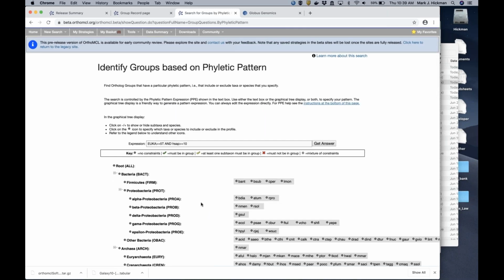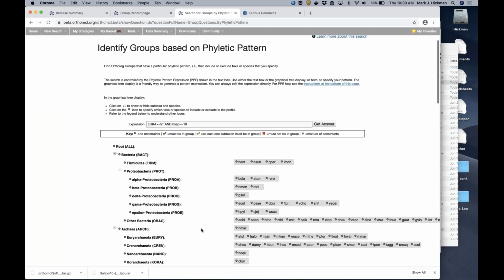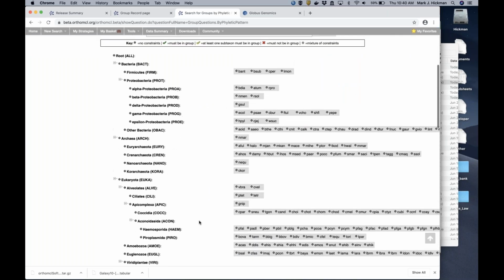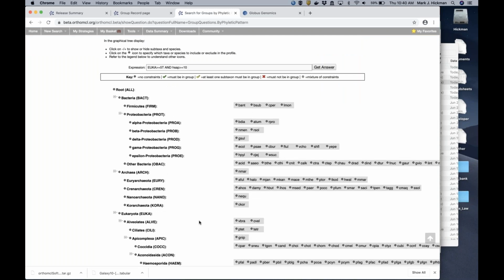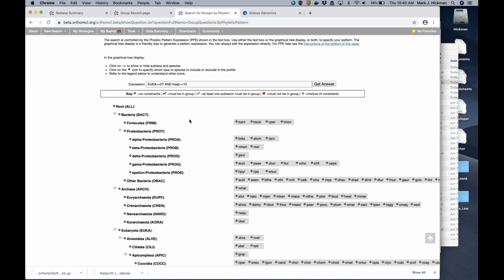And say I want to find all the ortholog groups that are only present in Apicomplexa. I just want to find Apicomplexa specific genes. I don't want them to be in bacteria. I don't want them to be in other eukaryotes. So how do I do that?